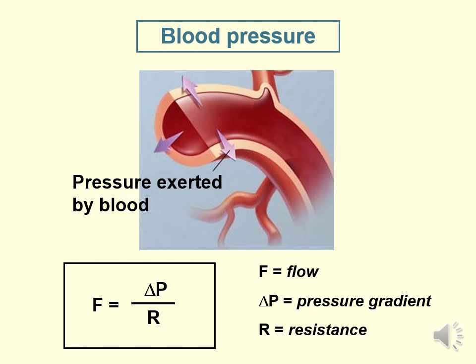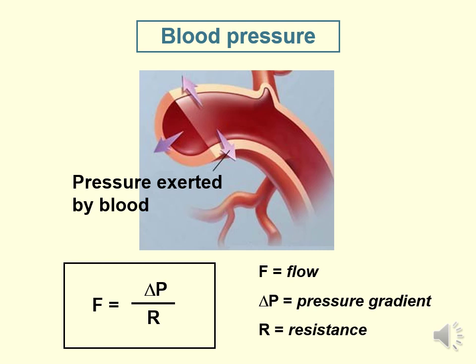And what this equation tells us is that flow is directly proportional to the pressure gradient. So the bigger the pressure gradient, the greater the flow. And it's inversely proportional to the resistance. What we mean by that is if the resistance increases for the same pressure gradient, then flow is going to decrease. So try and remember this equation. We'll come back to it in a few moments' time just to try and explain things. Hopefully it won't make it too complicated for you.